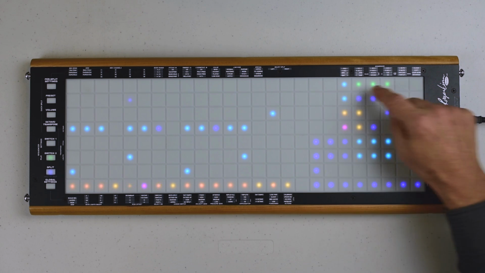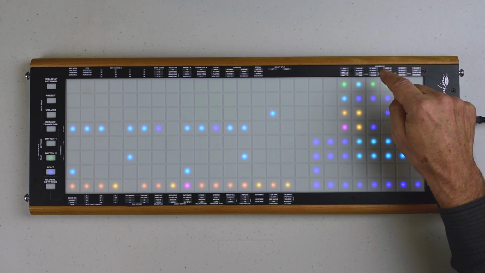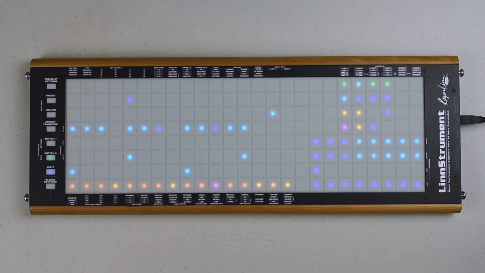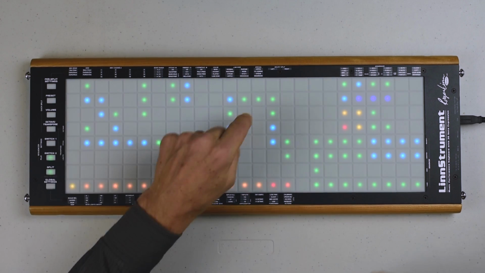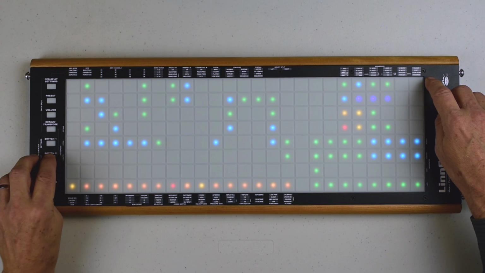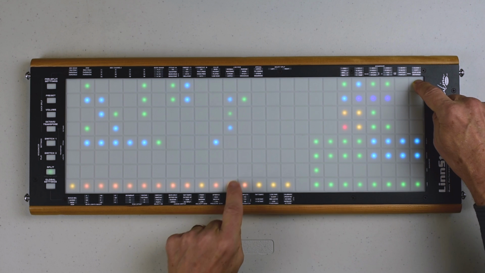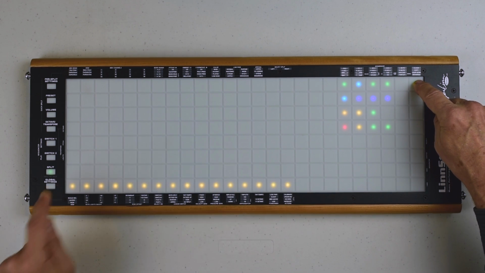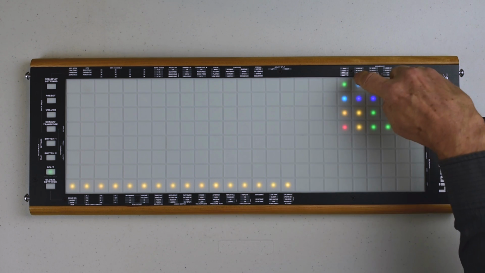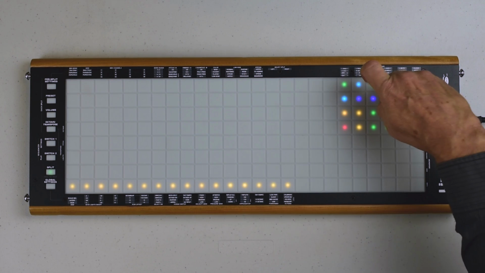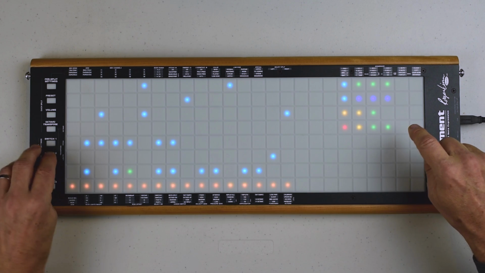Now I can use these buttons to select sequences. Remember, I created that second sequence for the guitar sound. It wasn't a very good sequence. And by the way, if I don't like one of those sequences, I can hold clear, and then I can erase any step that I don't like, or all the steps I don't like of that sequence. Also, if I want, I can hold clear and press any of these 8 sequence buttons to clear that sequence, right? So I'm going to put it back on here to play sequence 1, which I liked better anyway.